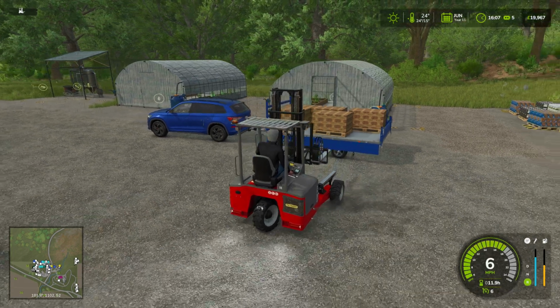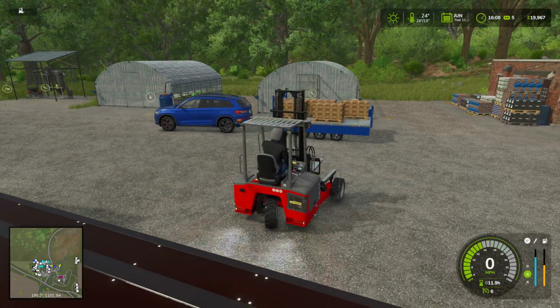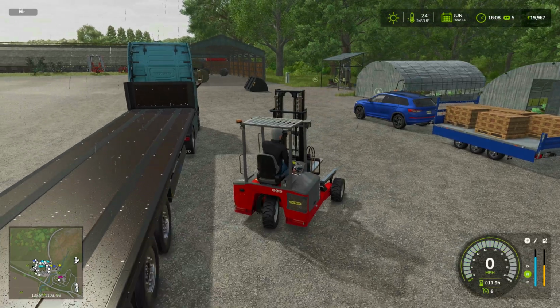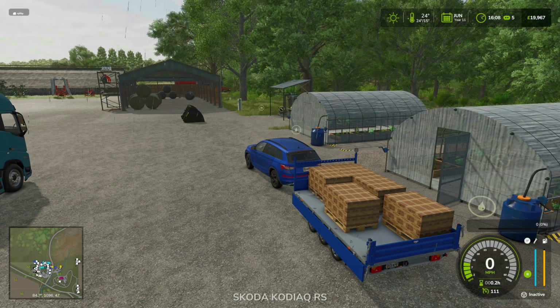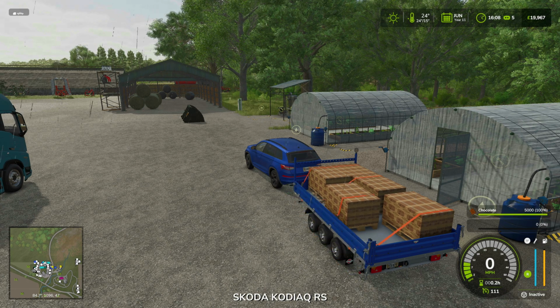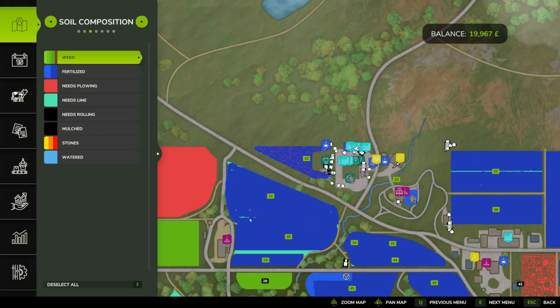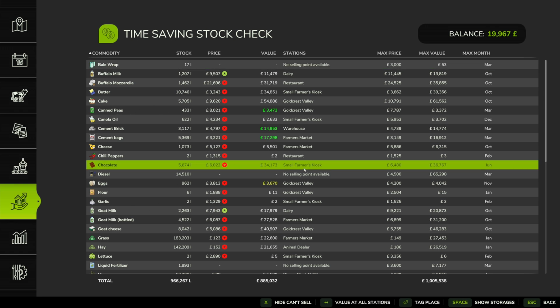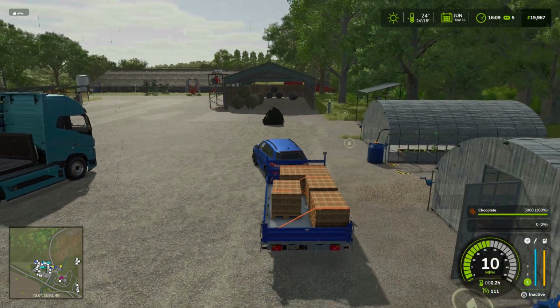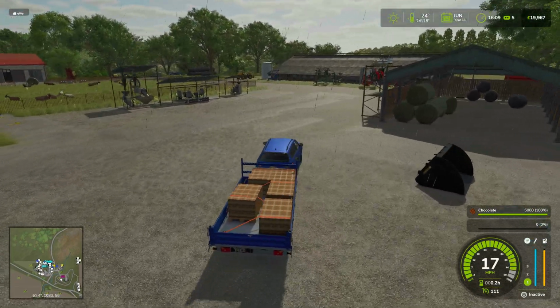There we go. That is all the chocolate. Might as well leave that there just because I probably will be loading up with it next time as well. Right then. Best place to sell chocolate? The small farmer's kiosk, of course. Well, I think they're definitely going to need this much chocolate.